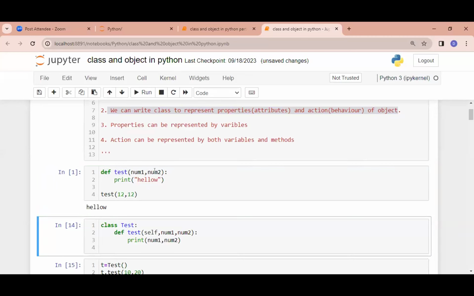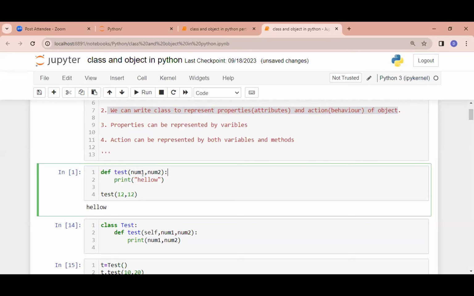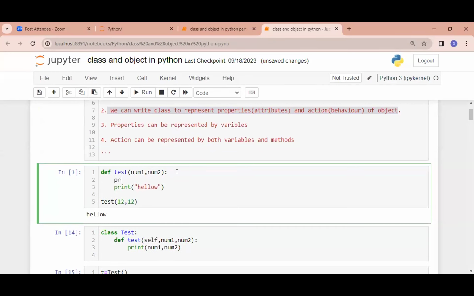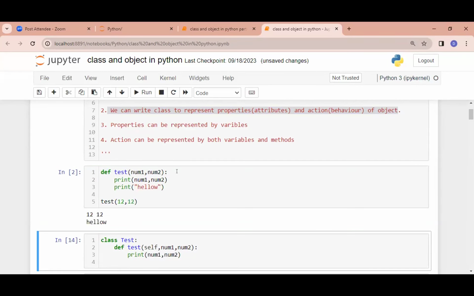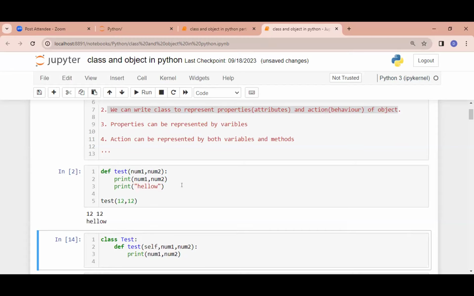You can see simply hello. I'm just keeping this one, two, because I'm reading those two values, but I'm not doing anything, so it is not printing. If you want to print it, you can write print number here. So it will print for you. Okay, that's a simple program.